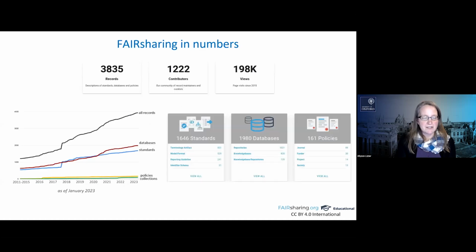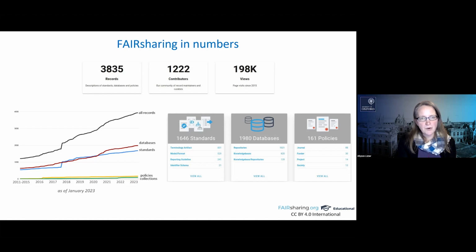And next slide, please. So what I thought I'd show you a little bit is just about our numbers. We have nearly 4,000 records now. These are divided among standards, databases, and policies, as you see in this slide. As well as these records, we also have well over 1,000 contributors.